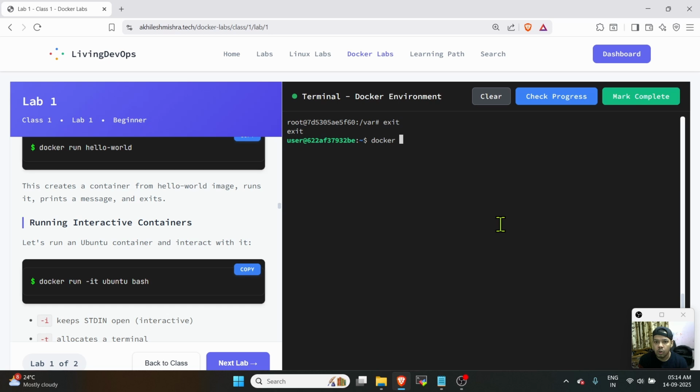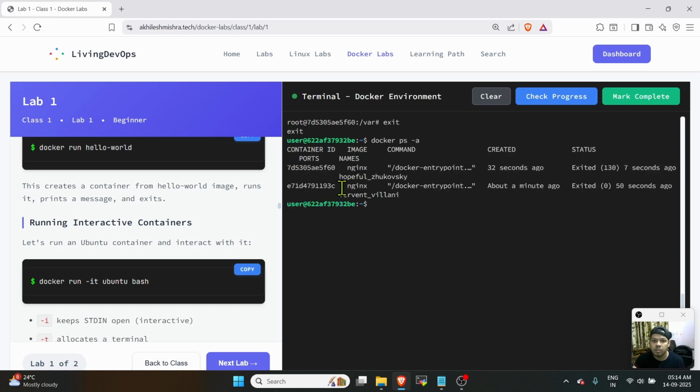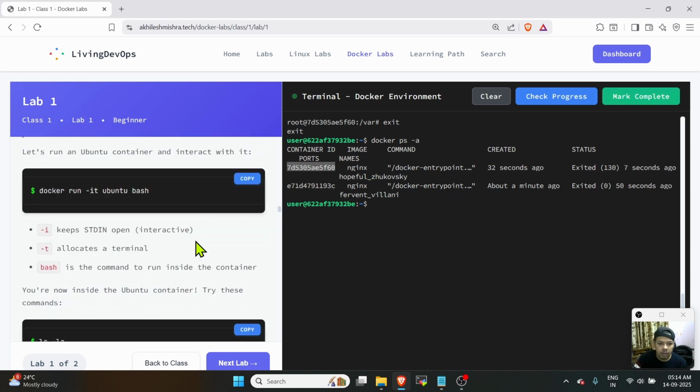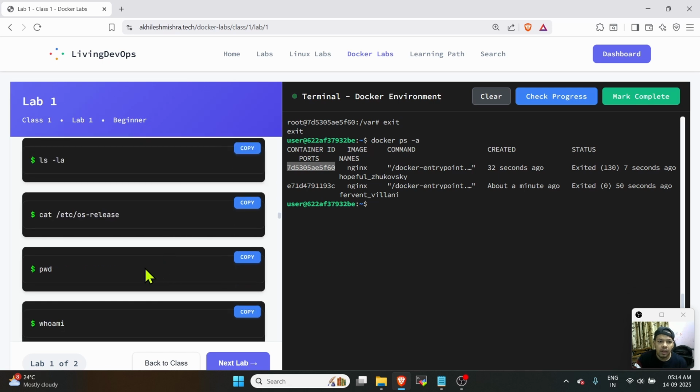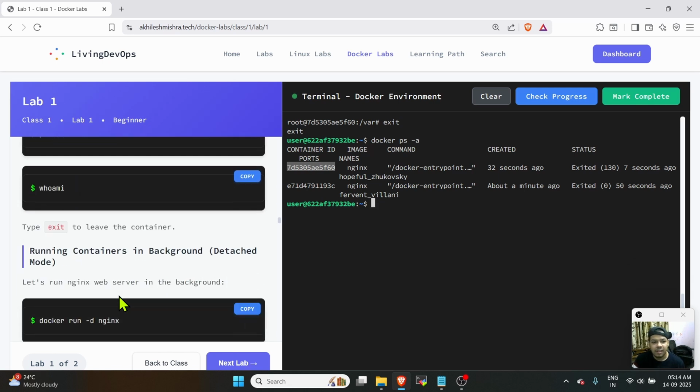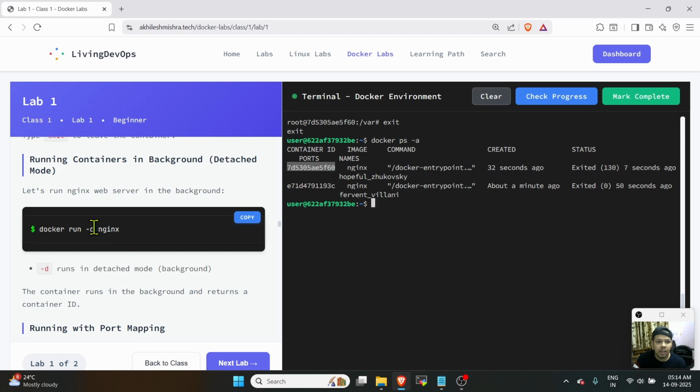You can do docker ps -a to see the processes that you've run. Right now we got into this Nginx, we also got into the Nginx and then we exited. So I think these are now gone. It is not functioning, right? These are some basic Linux commands. I don't want you to see that.